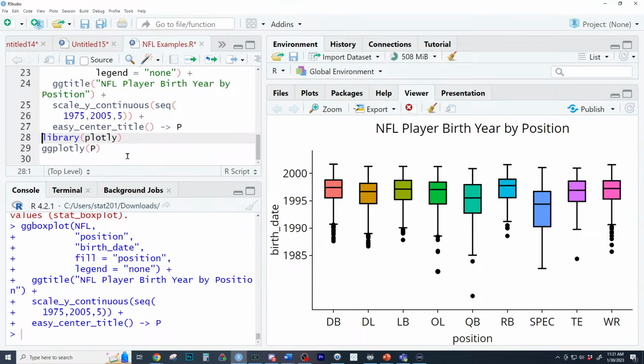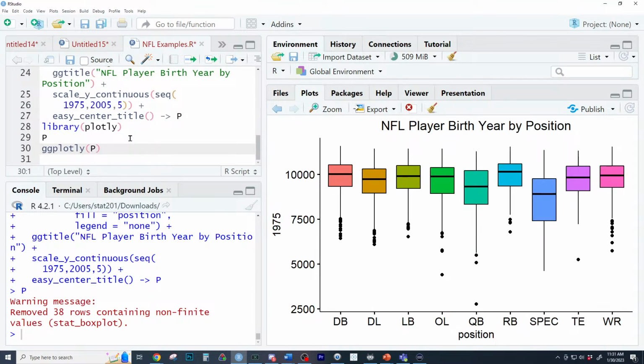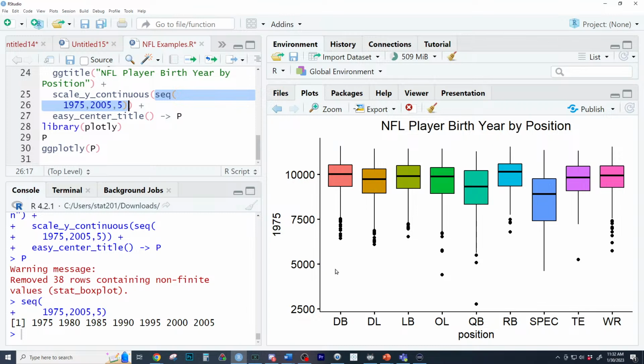Okay, it did something. So let's run our graphics, see if it looks better. Ooh. So what happened is it's changing the... We need to change that Y lab too. We did better, but it changed it to... We need to go as.date. What does the 5 mean, the comma 5? Oh, so check it out. You can run this code as is. This says create a sequence going from 1975 to 2005 by 5. So it creates those sequence of numbers right there. But what's happening bad right here is it's turning these.